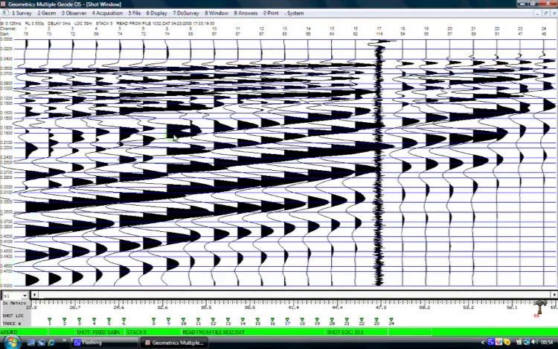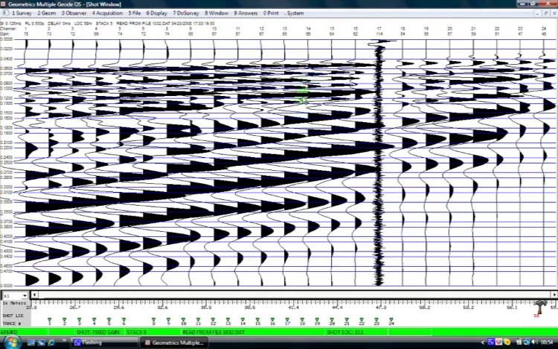What are we seeing on the screen in terms of our wavelets? If we pick channel number 13 as a typical channel, first of all, in this portion of the record we have some high frequency wavelets, and these are P waves. As we come down we get to some larger amplitude wavelets, and these are also lower frequency. We can tell they're lower frequency than the P waves because the distance from this peak to the next peak is greater than the typical distance from a peak to a peak here.